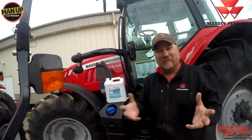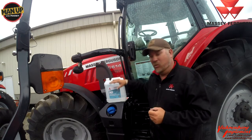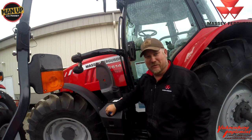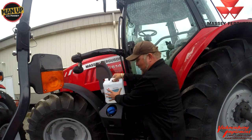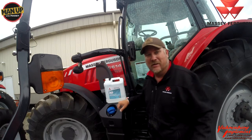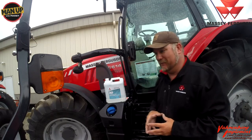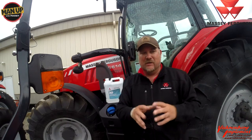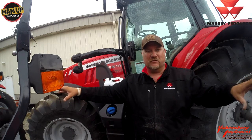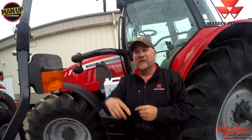The last system to discuss is the DEF system — selective catalytic reduction. It uses diesel exhaust fluid, which is high-grade urea and distilled water, in a separate reservoir that does not mix with the diesel fuel. Diesel fuel goes in here; DEF goes in under the blue cap. You can purchase AGCO DEF — a high-quality product — from your local AGCO dealer, or any DEF that meets ISO certification from fuel suppliers or truck stops. It can also be bought in volume. To contrast: the diesel particulate filter cleans soot by cooling the engine burn, which prevents NOx gases from forming.